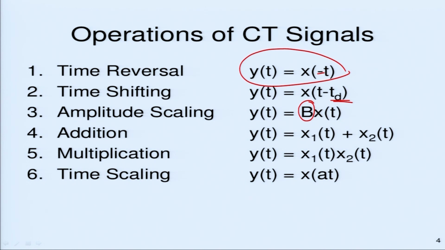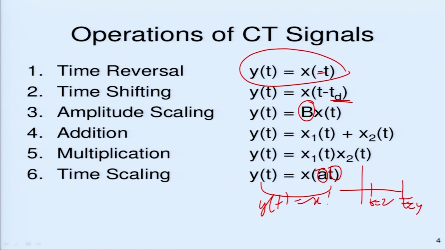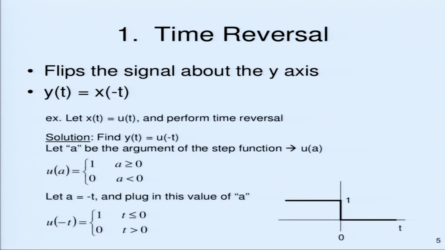What is time scaling? Suppose the signal is defined over a certain time duration, for example from t equal to 2 to t equal to 4. Now if you multiply the time, y of t is x of t, or if you keep a equal to 2, then it becomes y of t equals x of 2t. We will see what happens to the signal if you multiply by 2, whether it will advance or delay, in the upcoming slides. Okay, so let us study those things in detail.